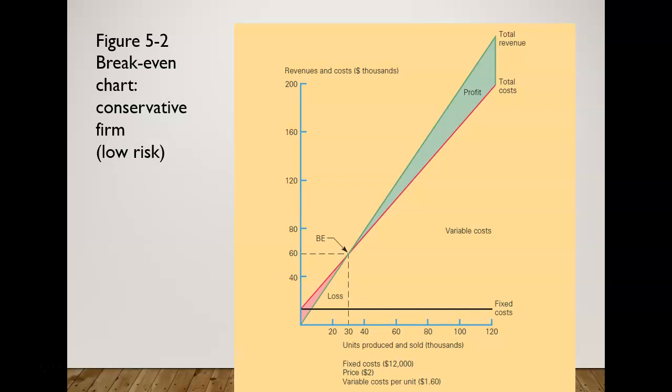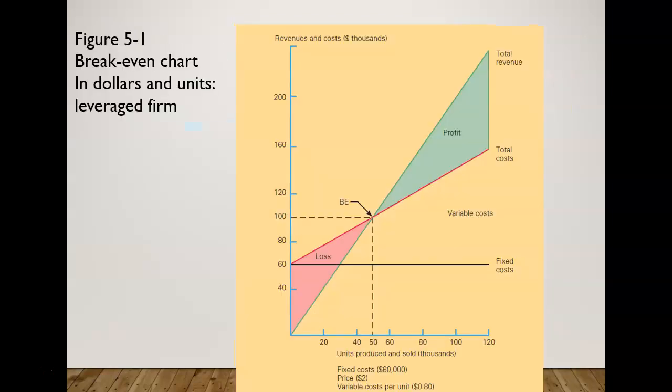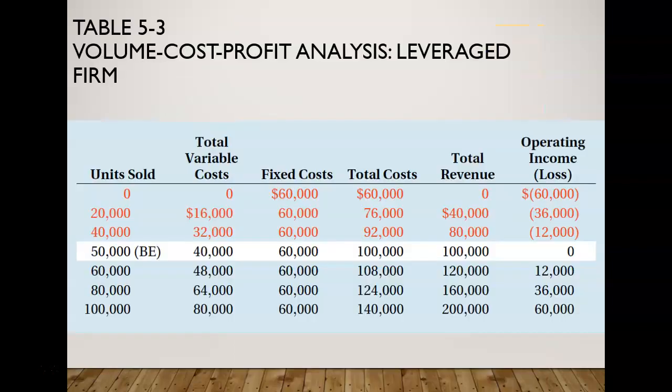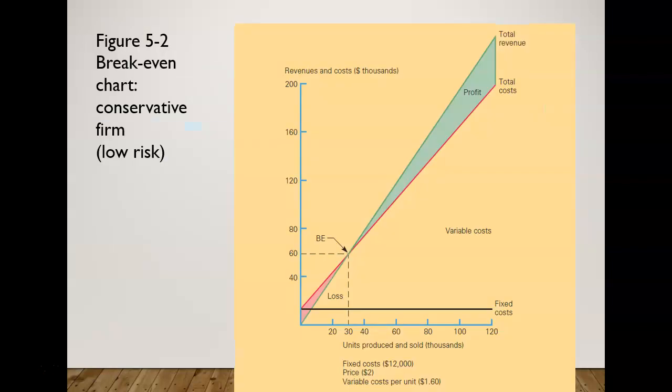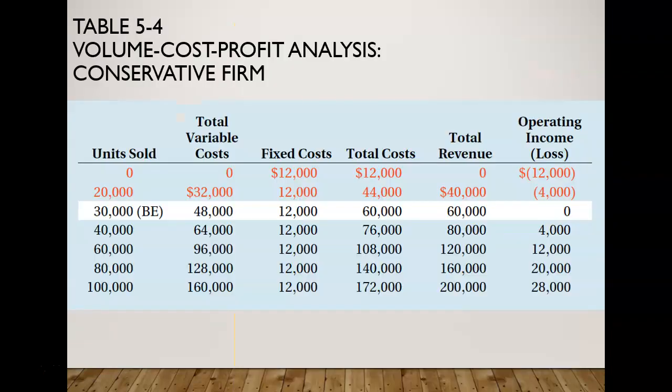So if you think about the environment in which we are operating now, where COVID-19 is taking place, a firm that chooses to become more conservative will be better suited for a time like this. They'll be better able to survive now than a firm that is less conservative and chose to take on more debt, purchase more equipment, and lease or build more factories. So the conservative firm would be better able to survive through difficult times right now.